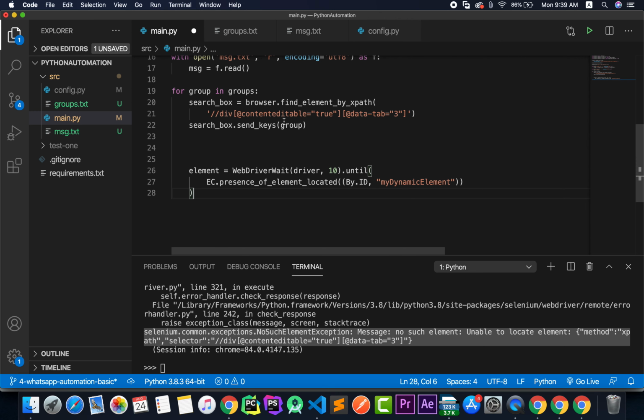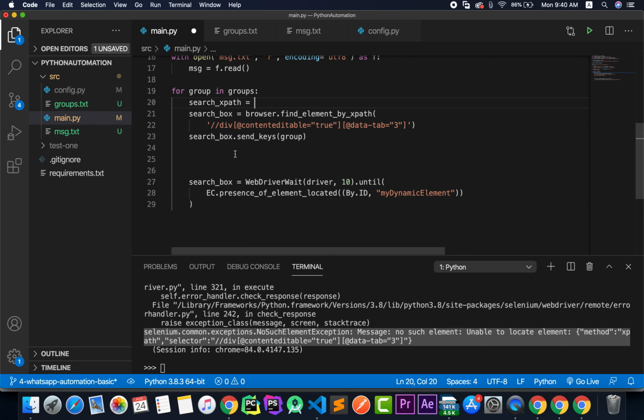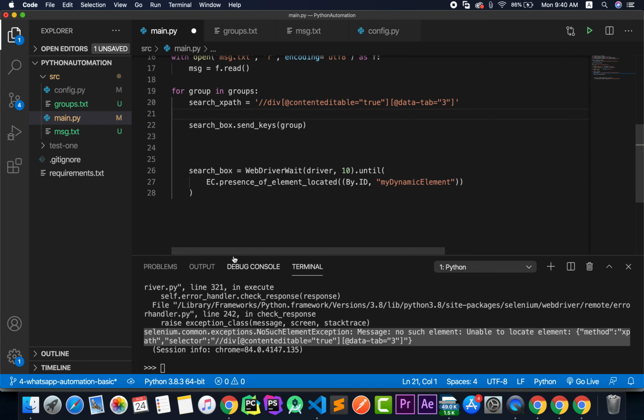Now I'll quickly refactor this so that you'll find it very comfortable. I'll explain each and every step in a moment. Let me quickly refactor that. So I'm just making this xpath a separate variable there, just like that. I'll get rid of this one, and I'll make this one at the top.